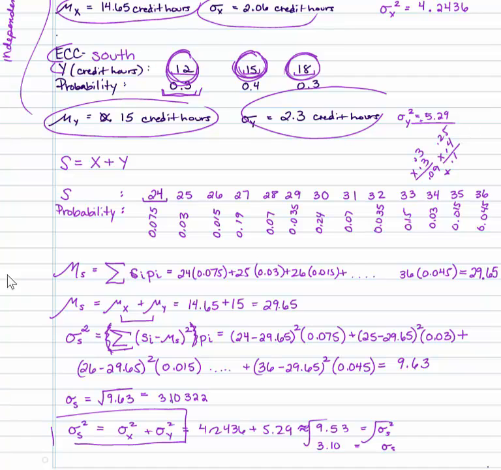So these are two properties that you have to know, and we're going to talk next about subtracting variables and seeing what ends up happening. So the main idea for this one is that your new mean would be the sum of the two means, and your variance would be the sum of the two variances, not necessarily the standard deviations, but you could calculate the standard deviations afterwards.